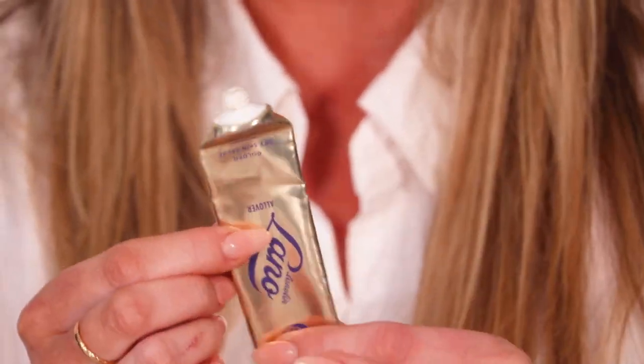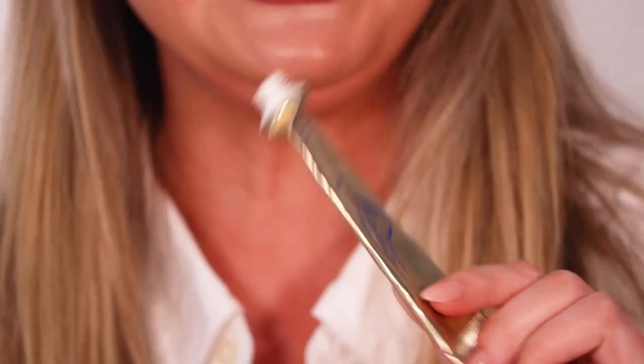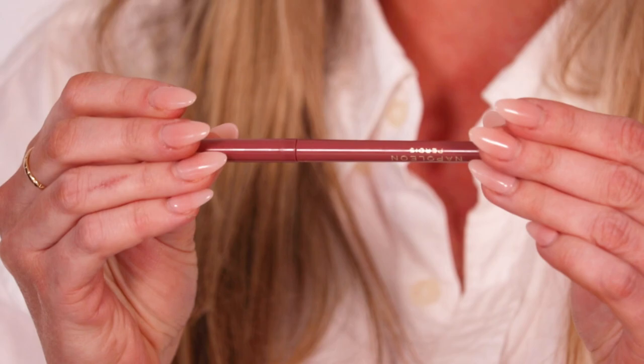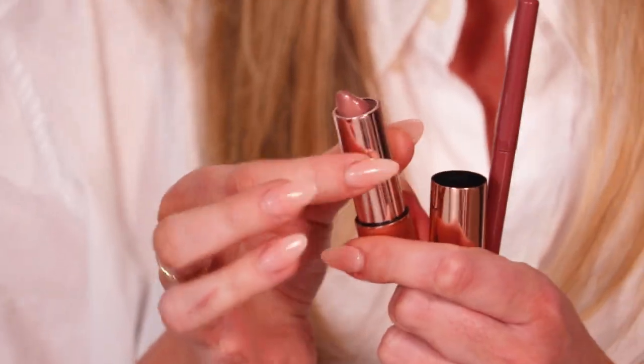For lips, I always start off with my trusty Liner Lips — this is right down to the end now, I have to put it in my next staff order. It's an all-rounder, multi-use — you pop it on your lips and a little bit on your cuticles as well, great prep. I'm really into slightly deeper nude liners, so I love this Napoleon one called Taking Shape in shade 90210 — perfect for that trending 90s lip. I like to pair it with the ABH one in Taupe Beige. They last so long on my lips. Sometimes I'll go in for one of the MAC bullets — you've got to have one.